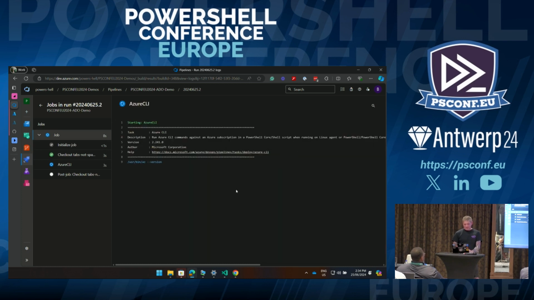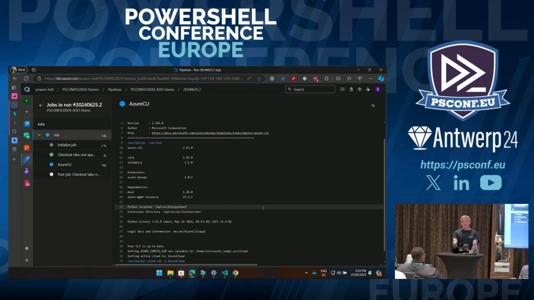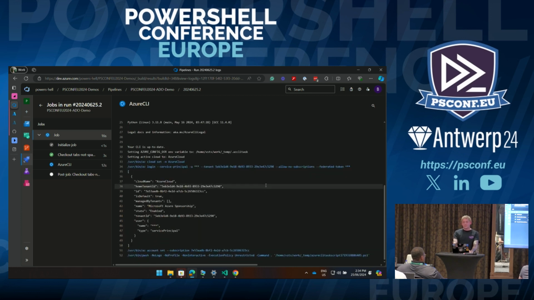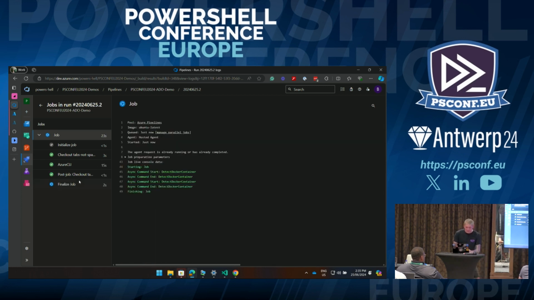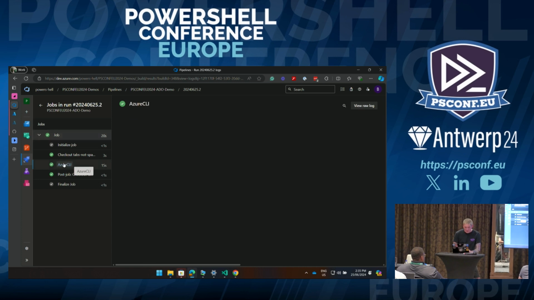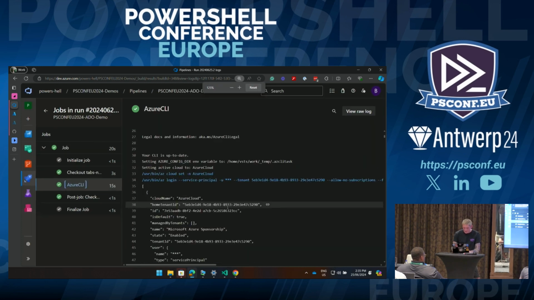All right, so we're in the Azure CLI task now. We're going to go through. We're actually going to start seeing a couple of things because I've configured it in a way that it displays stuff about the actual identity. It's already done. That's fantastic. If I go back into my Azure CLI and scroll back through here, let me see if I can make this a little bigger.